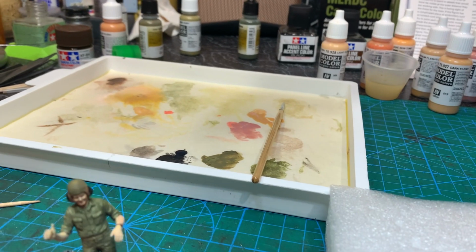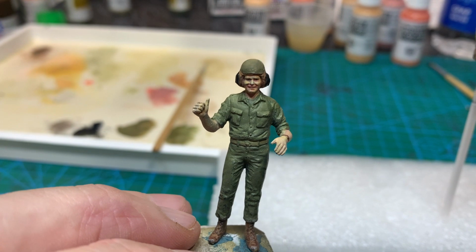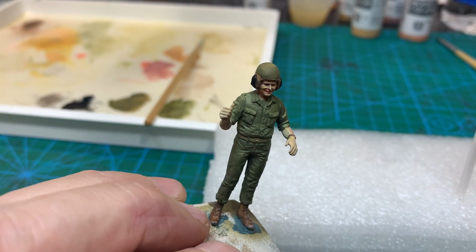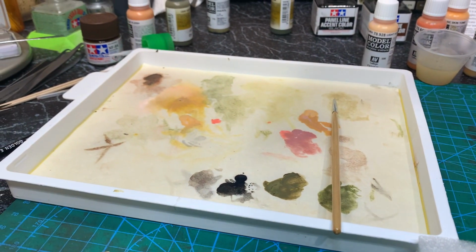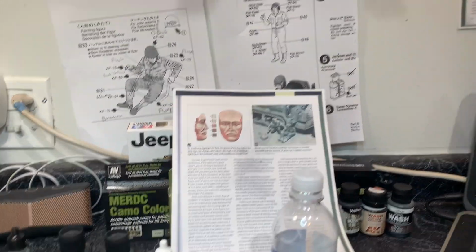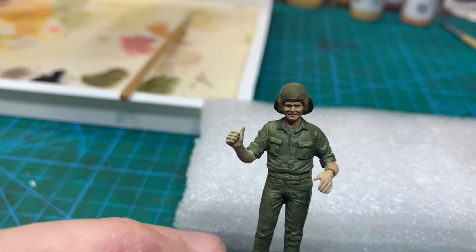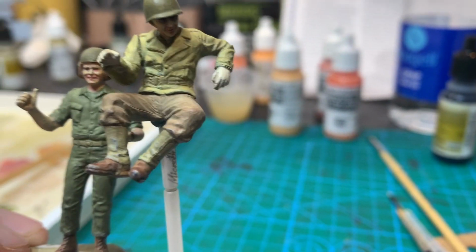And then here's the tank commander figure, and yeah, I think it's looking pretty good with the shading. I used a couple of different facial tones there, flesh tones, and tried to follow some of these instructions about where to shade and stuff like that. And I actually think this guy's face came out a little bit better.